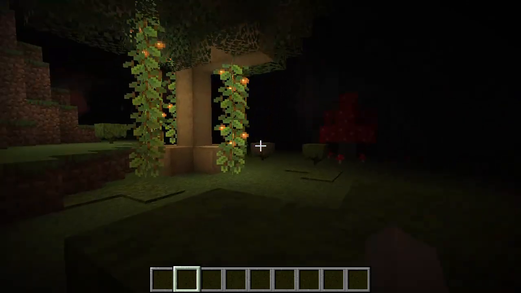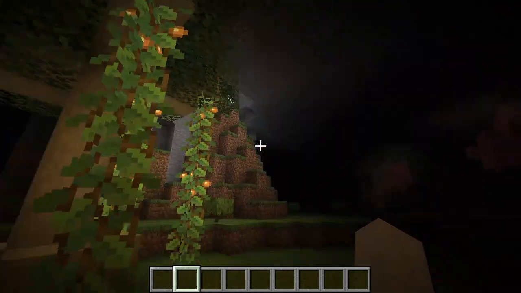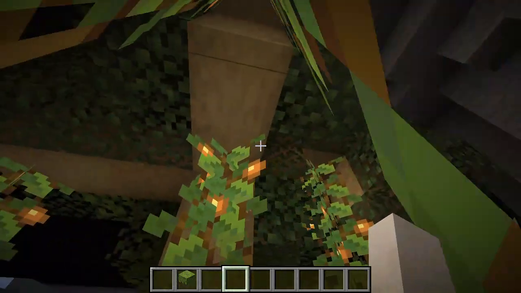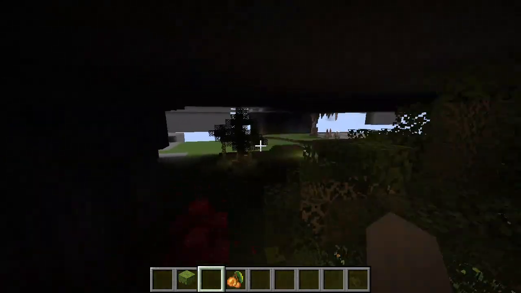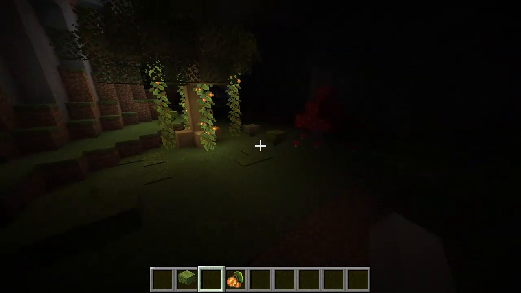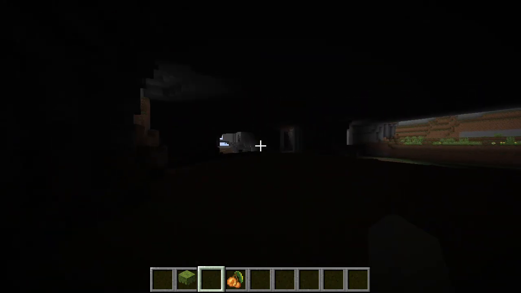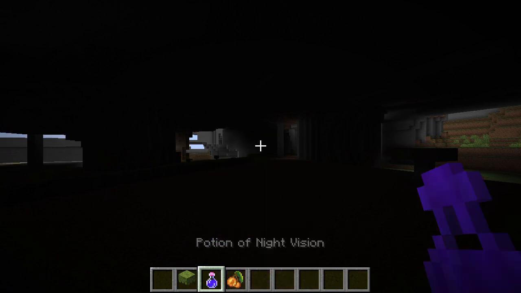The corner farlands were kind of dark and lifeless lower down, so I added some life to the lower layers with these crystals, azaleas, and of course, these glowberry trees, along with the occasional mushroom. It is going to be pretty dark, so let's bring out our night vision potion.